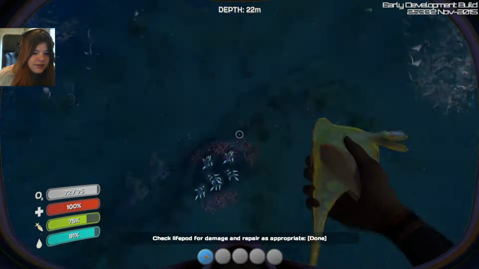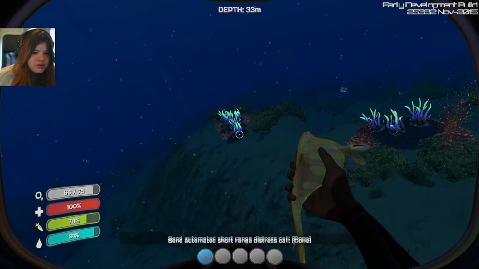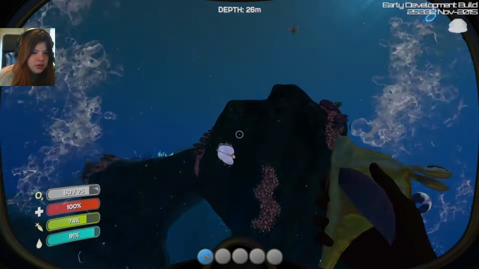Emergency. Of oxygen remaining. Check the life pod for damage and repair as appropriate. Send automated short-range distress call. Gather and take stock of available material.